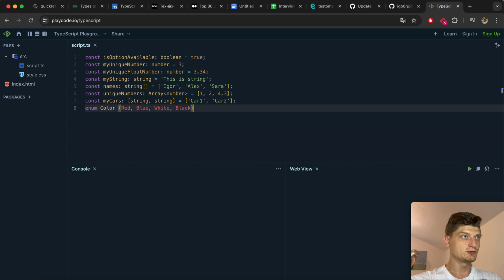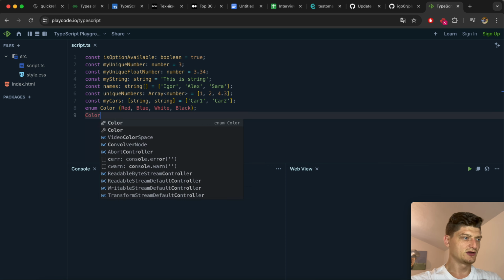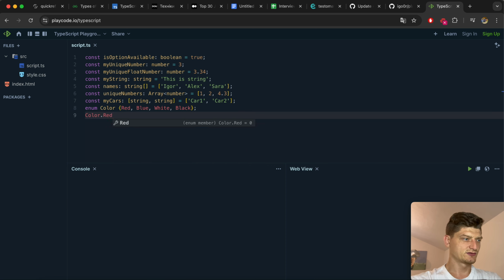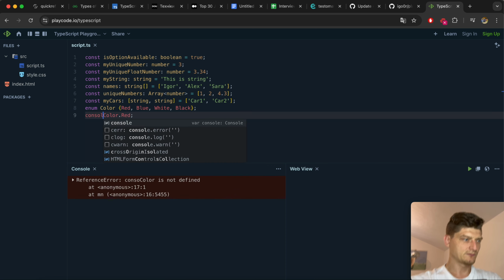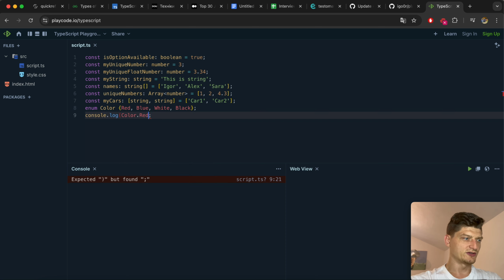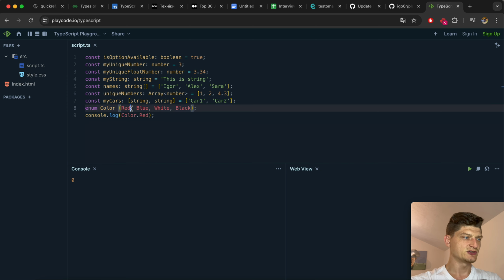And to get access to those items, you can simply do Color.red, and you should get 0, yes, because they start from 0, but that's how it goes.